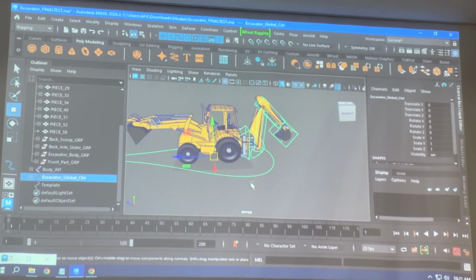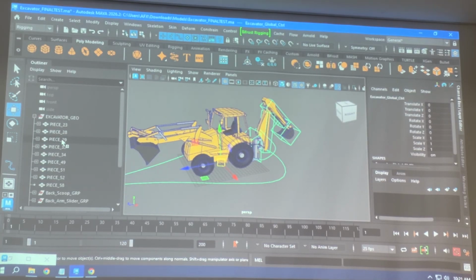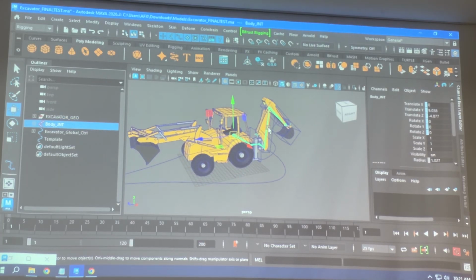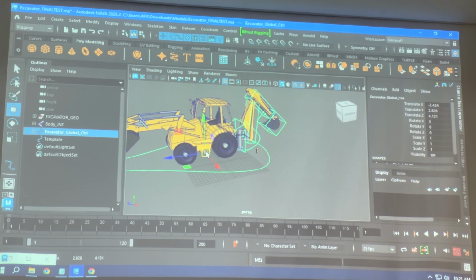Okay? The reason being I use the parent constraint is because I want to make sure that at the very least, all the different stuff is being grouped by itself. Alright? Means if I want the geometry only, I select the geometry, the whole thing is selected on the geometry. If I want the joint only, I select on the joint group, it's by itself. If I want the control, I select on the control, they are all by itself.